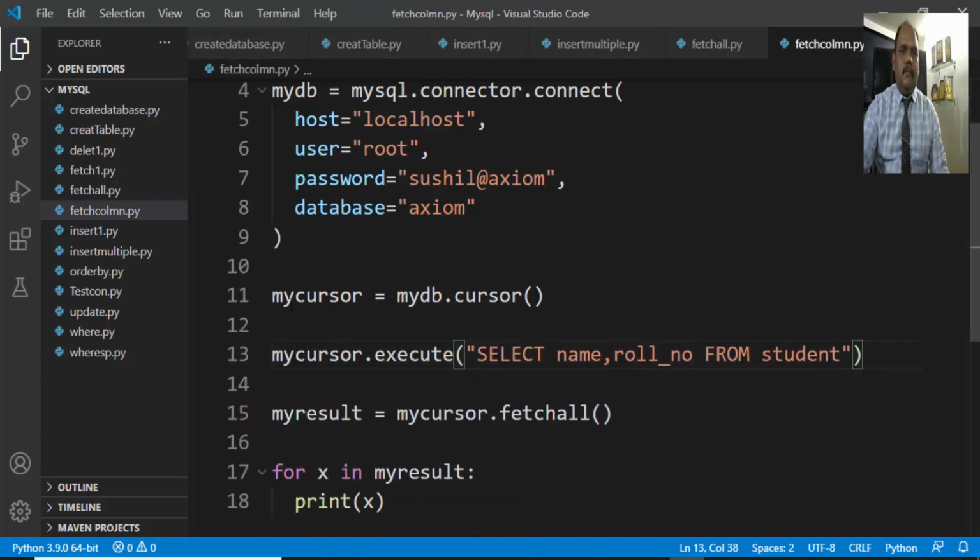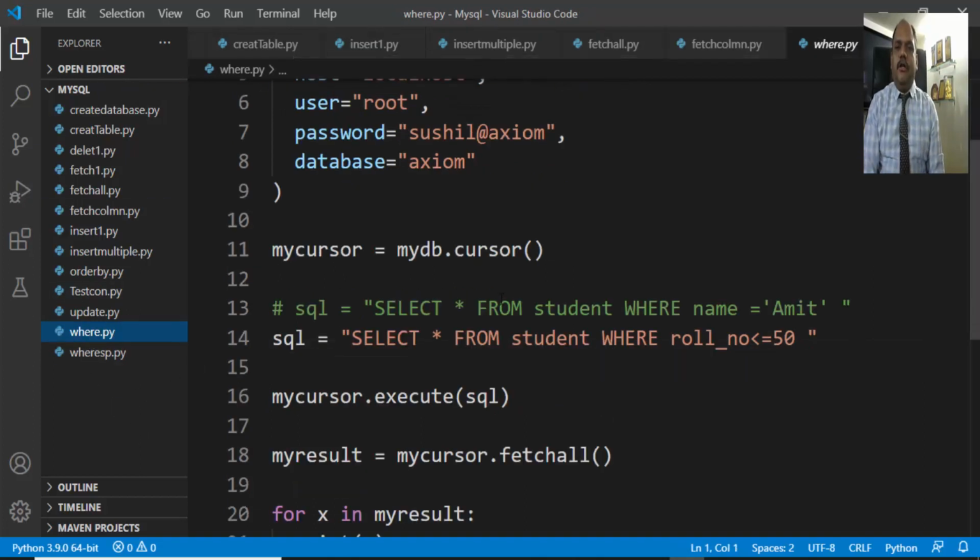So now we have discussed the methods fetchall and fetchone. At the same time, we can list out the top record, as well as column wise listing is also possible.